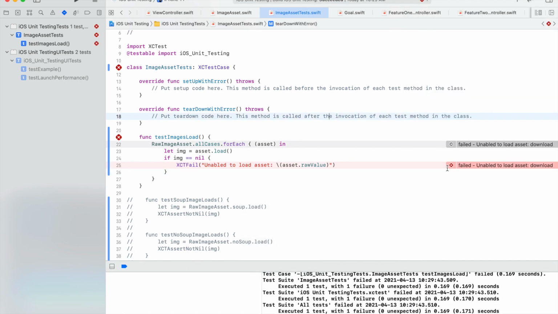Okay, so now we get our failure message that says we're unable to load the asset download.